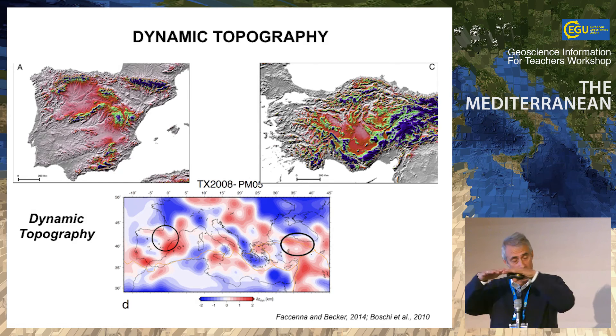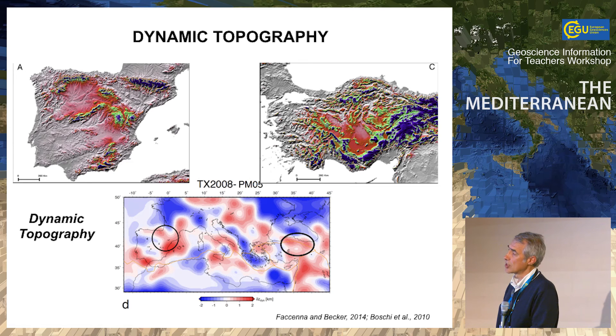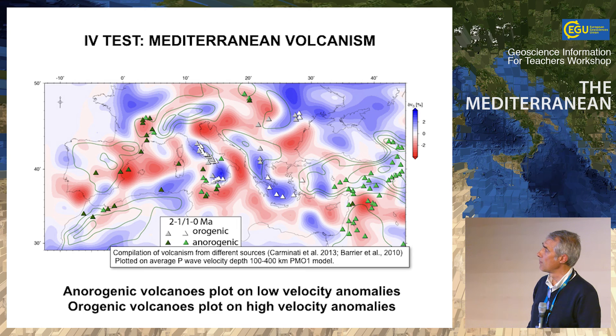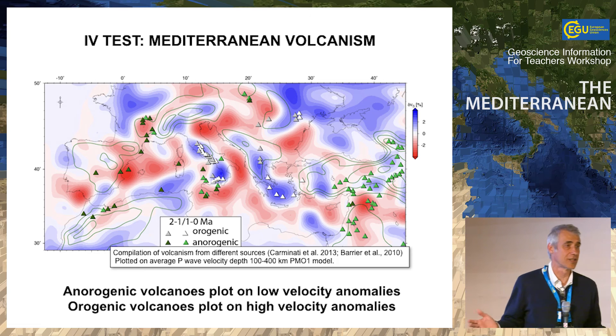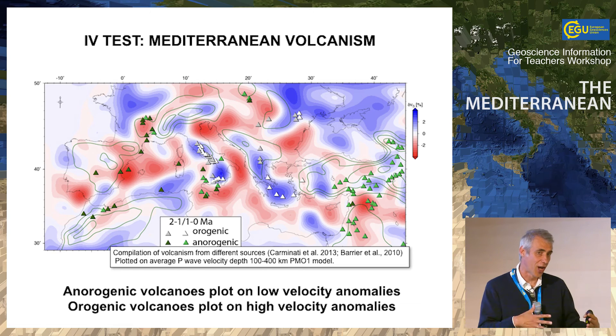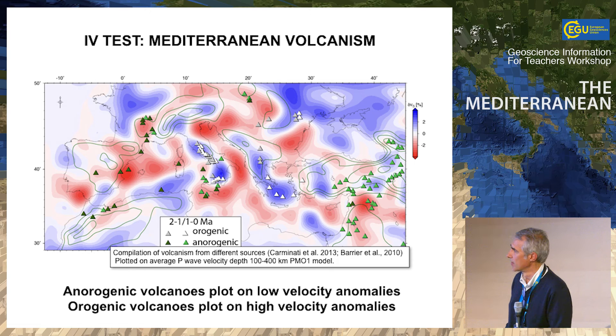Other areas also show this pattern. For example, the Anatolian plateau stands at a couple of kilometers of elevation not justified by isostasy — it needs support from the mantle, which hot rising material can provide by uplifting the surface. When you do an inventory of all these processes in the Mediterranean, you find that most of the topography is not under isostasy — something is wrong, or rather, dynamic support is needed. There is a lot of discussion in the scientific community to understand whether this is a true signal. The Atlas, Iberia, the Massif Central (uplifted about 250 meters in the last 3 million years), the Central Apennine, and Southern Anatolia are all more elevated than expected — largely attributed to dynamic topography.